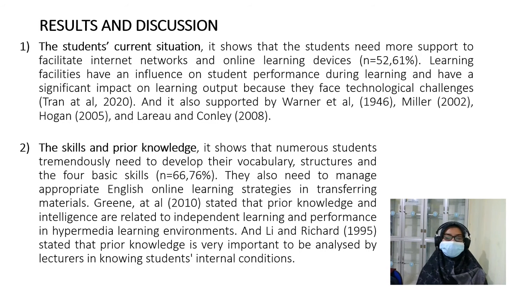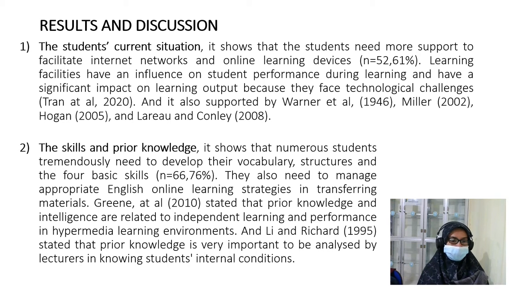The results and discussions. The students' current conditions. It shows that the students need more support to facilitate internet networks and online learning devices, as 52 students or 61% of students feel that learning facility have an influence on student performance during learning and have a significant impact on learning output because they face technological challenges. It is also stated by Tran et al. and also supported by Warner et al., Miller, Hogan, and Leroux and Conley.